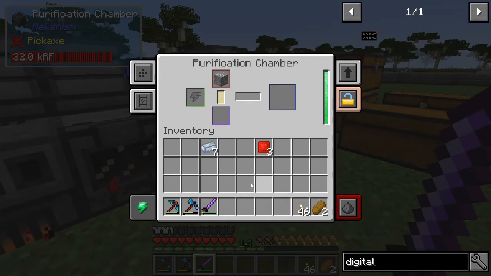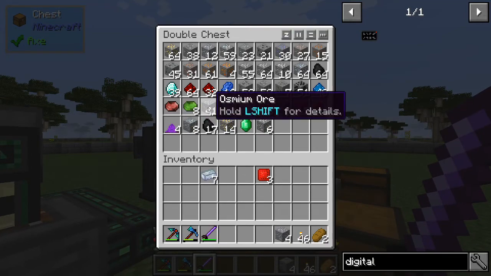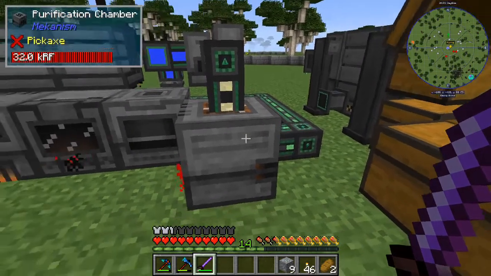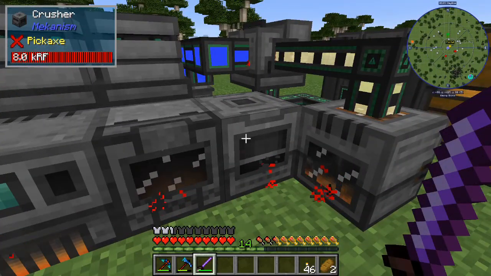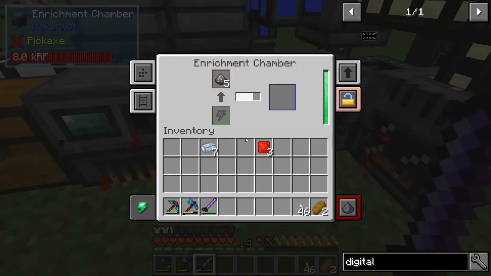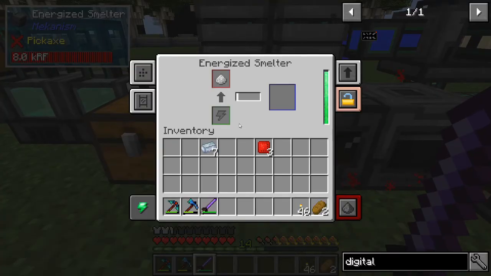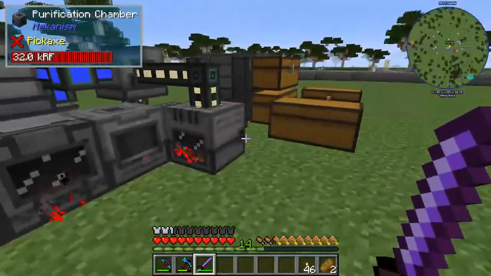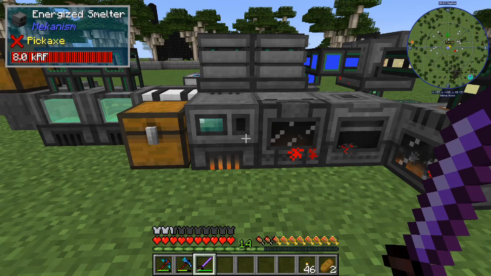Okay, let's stick this in there. Actually, let's grab, where was that from? Let's just make a bunch, just like we're doing with the iron. And we do want to put speed upgrades and silence upgrades in these, and efficiency upgrades, and we have quite a lot of resources now, so we can do that. So I'll probably do that in the next episode with you.